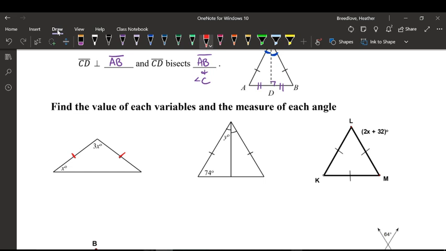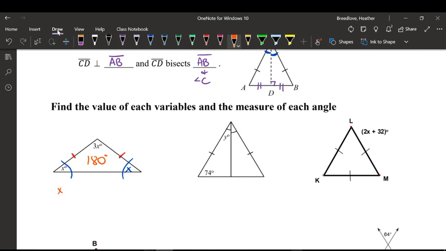All right, so what do we know about isosceles triangles? We know that the base angles are congruent. We know that this one is the same as this one. So if the one on the left is x degrees, then the one on the right is also x degrees. And this says that the one on the top is 3x. So if we have something for all three angles, and we know all triangles have a sum of 180 degrees, which I like to write real big in the middle, if I add up what I have for those three, it's going to equal 180. So that gives me an equation.